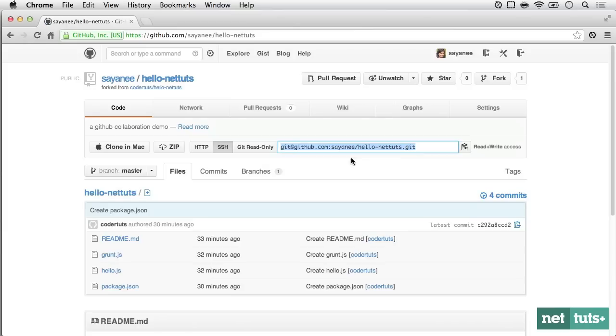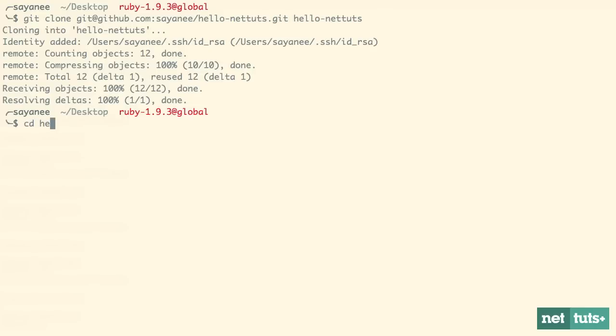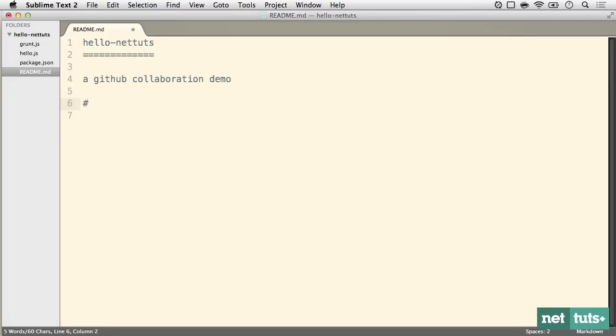Now that I have my own copy of this repository, let's go ahead and clone this. So I'll first click this SSH URL and copy this URL, come back to my terminal and make a clone of it. And I'll cd into it and open it up in Sublime Text. Now before I make any changes to this project, a very good practice is to make a branch. So git checkout -b and let's say readme, just for the feature name. Just for simplicity, I'll make an edit to the readme file so that it is as language agnostic as possible.